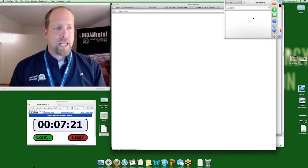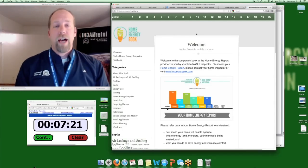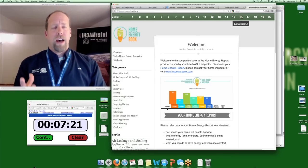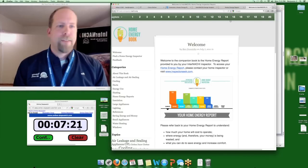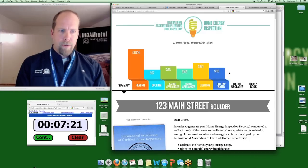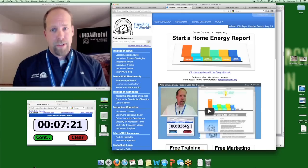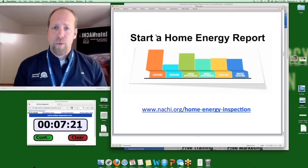In the top right corner, each client gets a free energy e-book — a 31-chapter, roughly 24,000-word book about saving energy — accessible through their home energy report. So not a bad report. It's providing an incredible amount of value, and your cost is about three minutes. It's a pretty good business decision to produce a home energy report for every client and use that to increase your fee. If the perceived value is greater than the cost, it's a good decision.